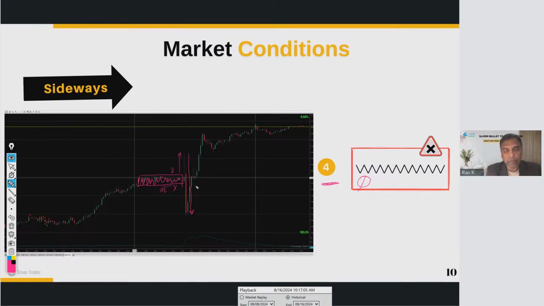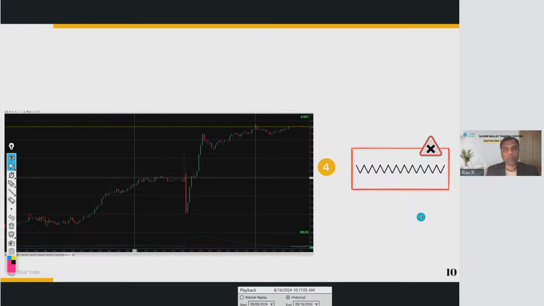And if somebody thought that they could short here, if they shorted and placed the SL here, stop loss here, what happened? Price went back up, took this SL, and it kept going up and up and up. So this is the reason we advise that people avoid trading this market condition. And there are a lot of other things that we teach in our academy once you join the program.